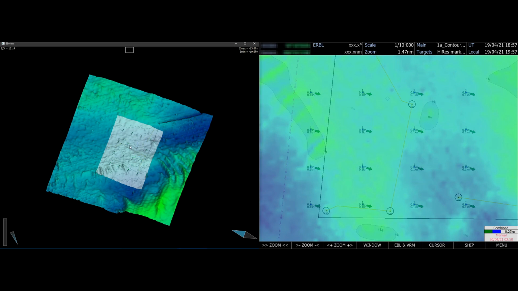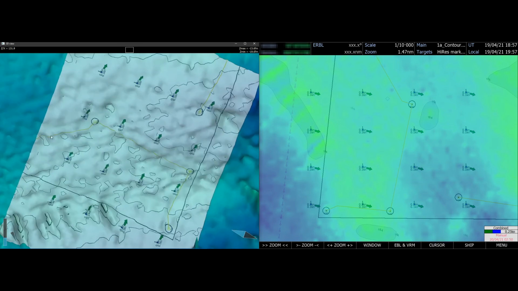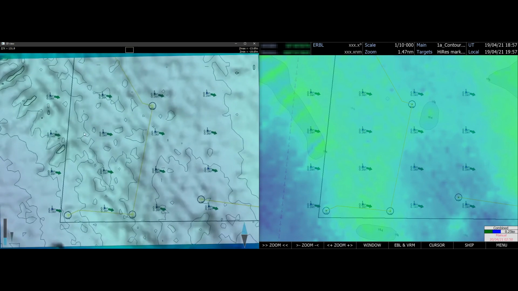So in the 3D image we can see the cables, the wind farm towers, the 50-meter restriction around each tower for fishing, the limit of the wind farm itself on the seabed.